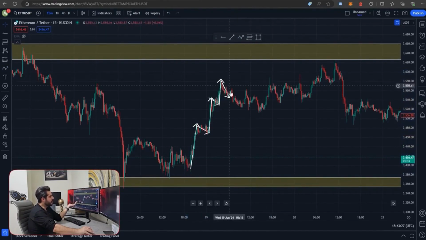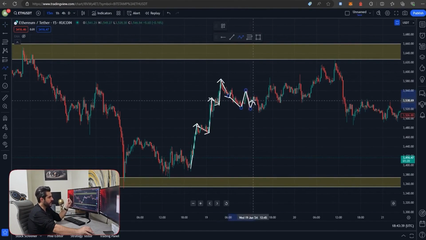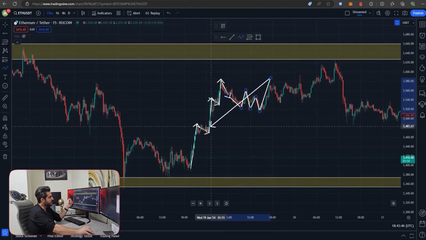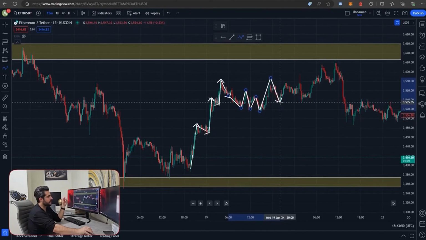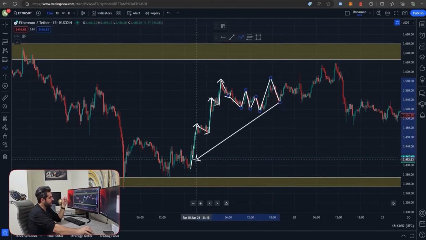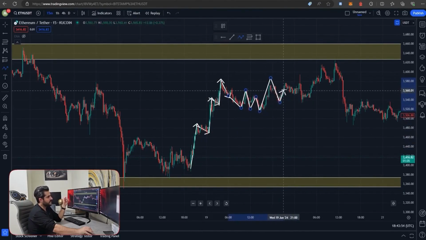Correct. From here on, I see signs of weakness in the uptrend. What does that mean? It means the slopes of my corrections are also increasing. See? The angle between my leg and my upward and downward movements is increasing. Now, here again, look at this slope compared to the slope of the previous legs that brought me to this level. Look at my correction and compare it with this movement. So I'm sensing weakness around here.